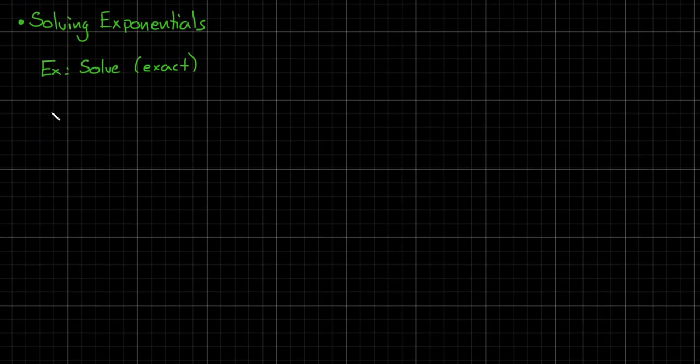All right, so here we go. Let's do our first problem together. I want to know, when is it true that 2 times 5 to the power of x is equal to 32?